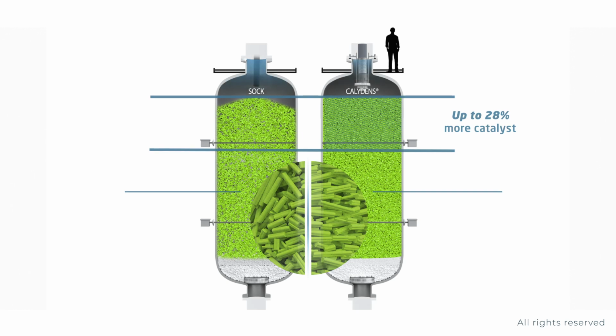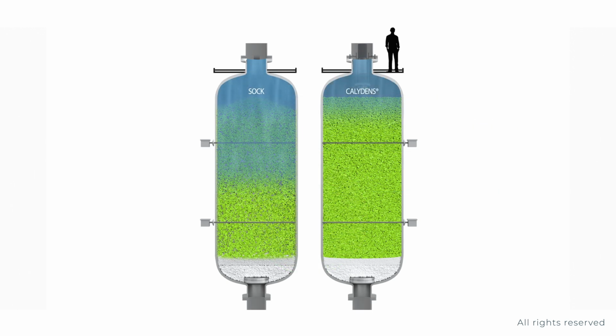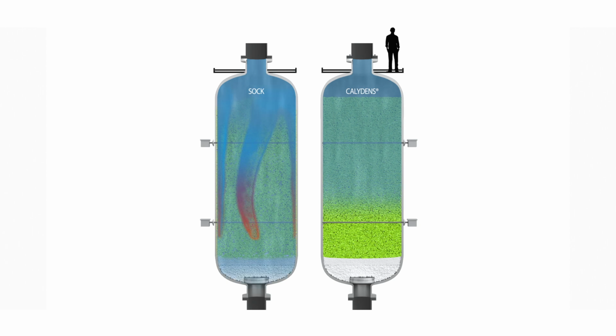Once the reactor is in operation after a sock loading, the product tends to create preferential channels through the catalyst bed, where the density is lower, leading to irregular temperature increases known as hot spots and resulting in partial local damage of the catalytic mass.